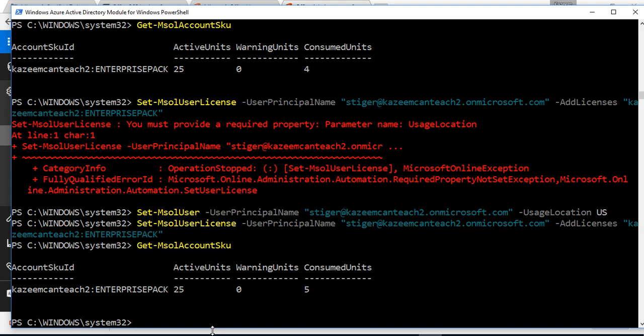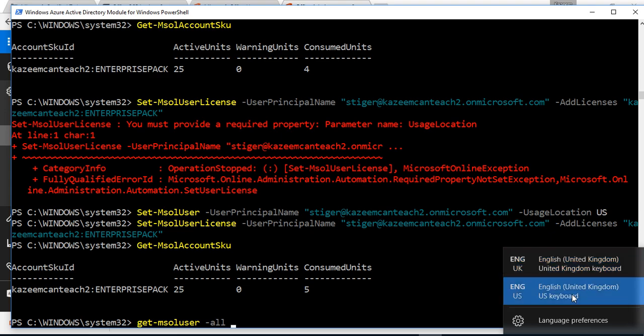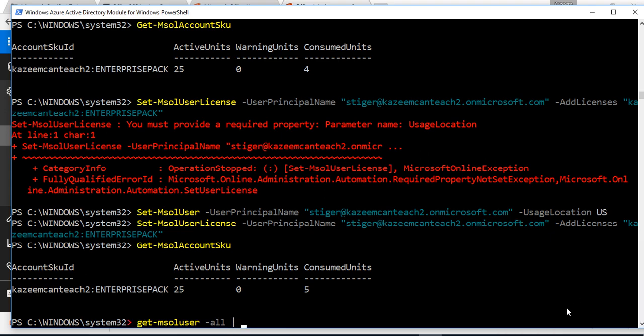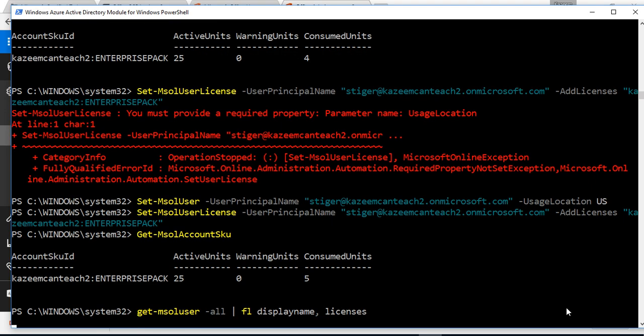So we can as well view the users and their assigned licenses. To do that, you type in Get-MsolUser. You can view all the users. Let's do a pipe symbol, Format-List, DisplayName of those users, comma, and let's view their licenses, if I can spell correctly.